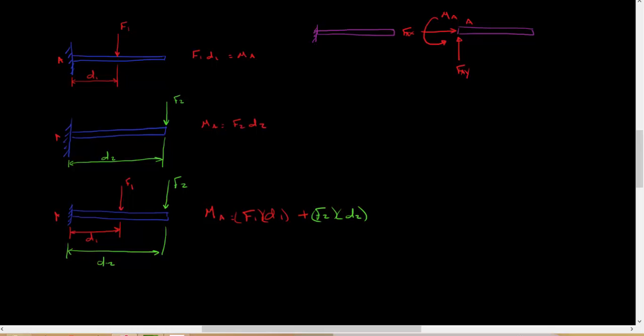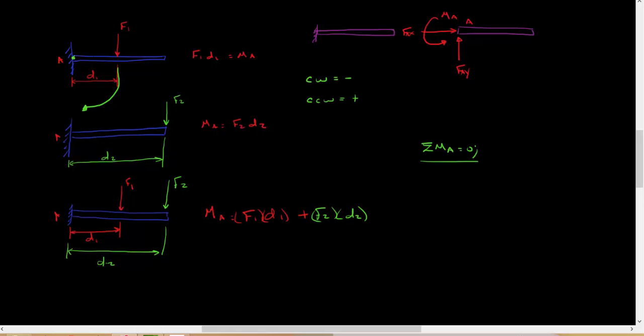If you look at this beam here, it is making it rotate in a clockwise fashion, so that is going to be negative. Clockwise is equal to negative, and counterclockwise is equal to positive. That's how I always think about it. So if I sum my moments about point A, that would equal 0. That's my formula.